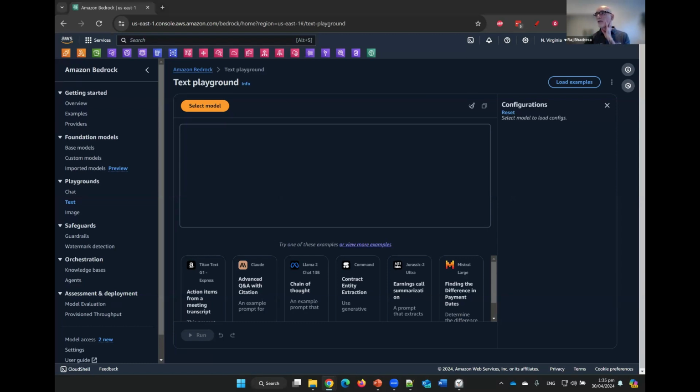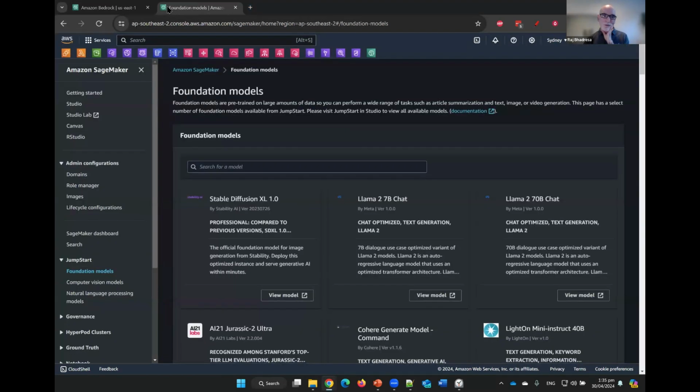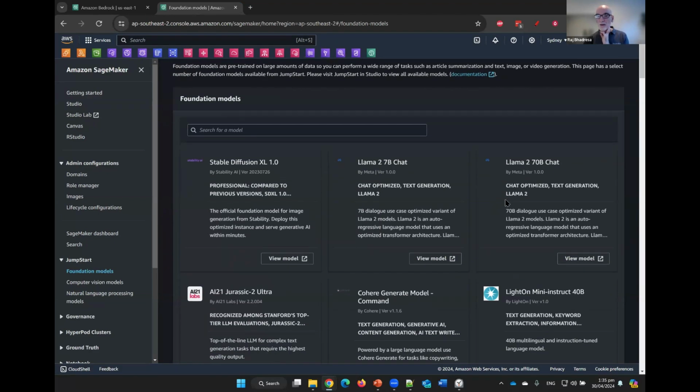Similarly, if I can show you the SageMaker service. So the SageMaker service has been around longer than, of course, Bedrock, but also having access to the same foundation model. So again, here, as we can see here, I'm in the SageMaker service. I can take advantage through what's called SageMaker Jumpstart to similar kind of models. Now, why I might decide to do this is maybe I want to do some extra work. I don't want to just use the base foundation models. I want to do some customization. I want to do some modifications of the model. I can do so, and maybe I'll use SageMaker Jumpstart specifically to do so.